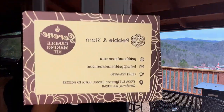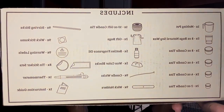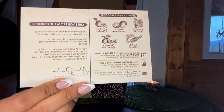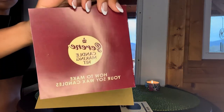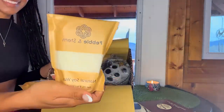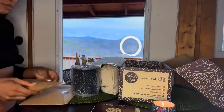They have their social media information here, and they give you a description of everything included right on the back of the box — and you see how much stuff this includes! They hooked your girl up. To begin unpacking, they actually gifted me a free candle holder, which was so nice — the packaging was just so cute I barely wanted to open it. First thing out of the pack was the manual. Next we have an envelope — a little mystery envelope. The kit also included five packages of wax, which I feel is more than enough to go a long way in building candles.